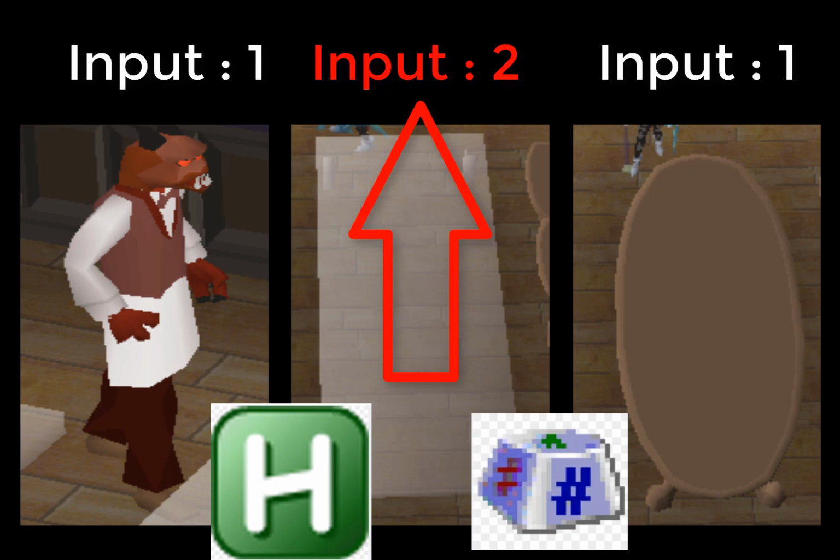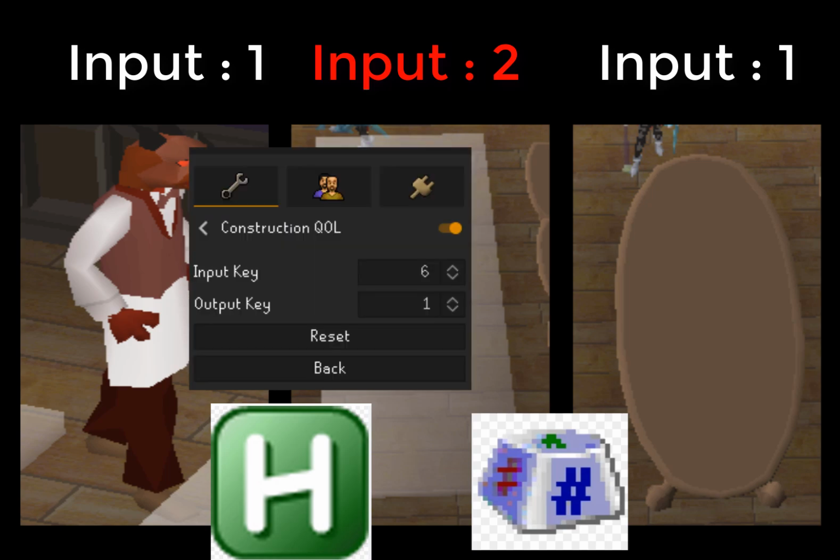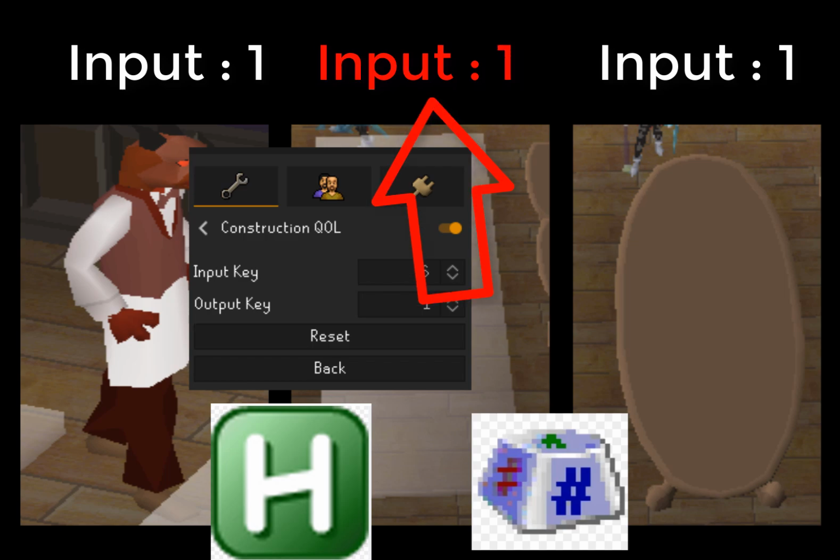Now, why I told you at the beginning of the video this construction plugin is so OP is because it actually fixes the issue. It makes it so you only have to press one button, which means now you can just hold 1 and just click and do construction. I'm gonna show you that in a second.